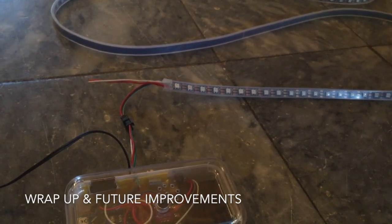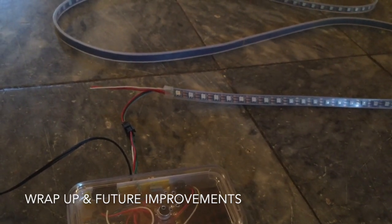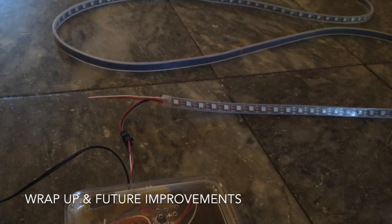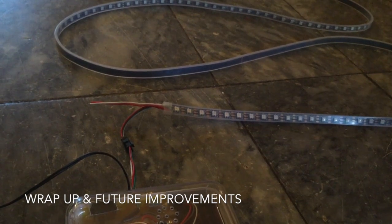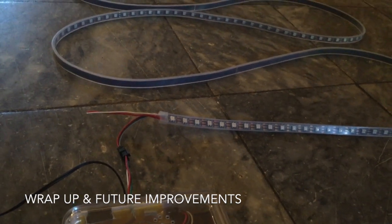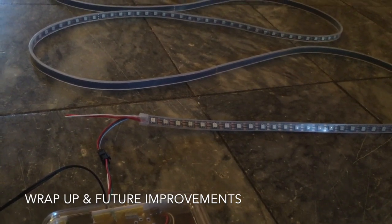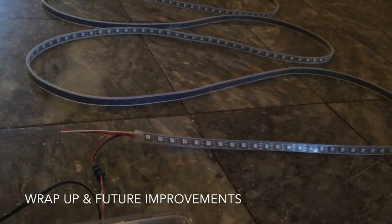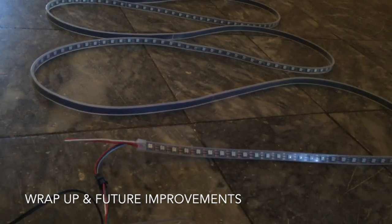Number one, most of the tones are at the lower registers. The reality is the higher frequencies are usually the harmonics from timpani, snare drums, kind of the rock and louder music, dancey type of environment. So spiritual music doesn't have the higher tones. So what I would do is I would spread out the lower registers and kind of ignore the top registers so that you could see more variation across the LED strip.